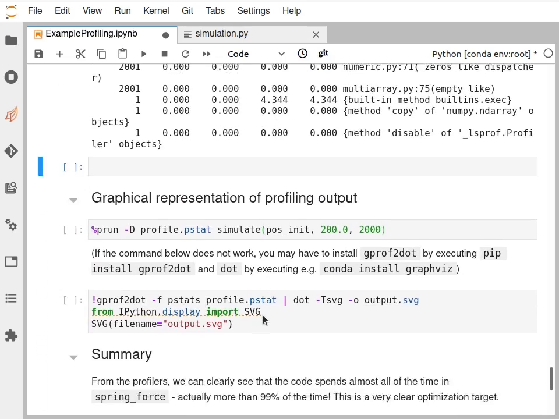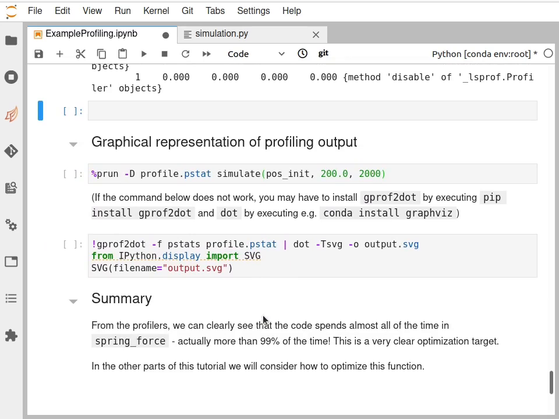I'm still using the exact same profiler, but what I'm now doing is saving the output of this profiler, so not just a text output but more information than it generates, by using the argument -d and then a file name. I'm saving that into that file. So I need to run that.